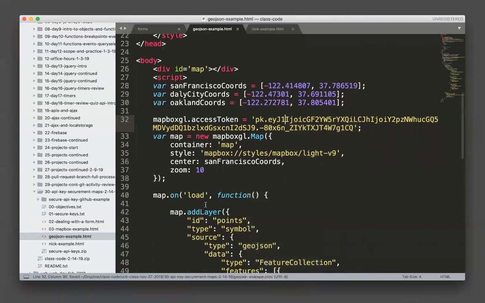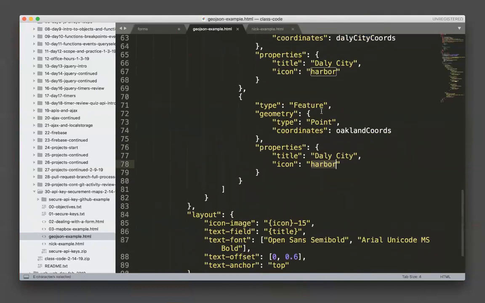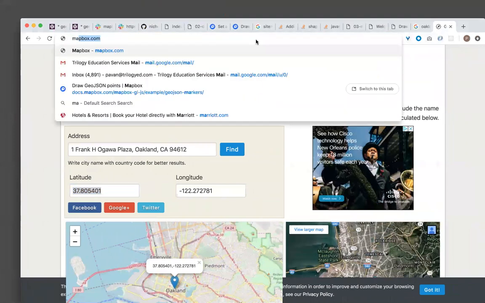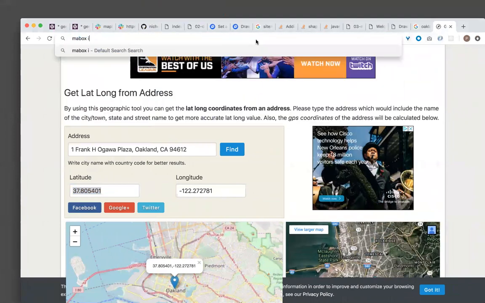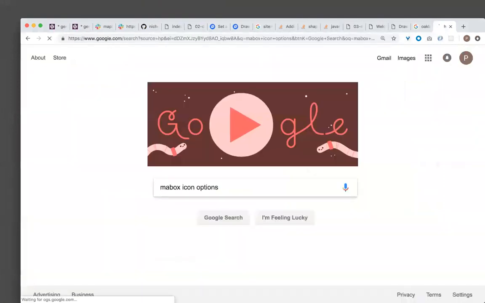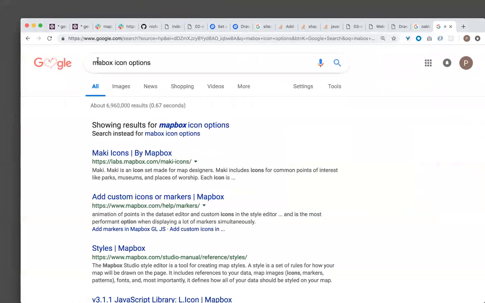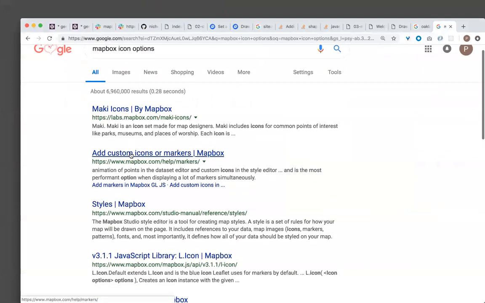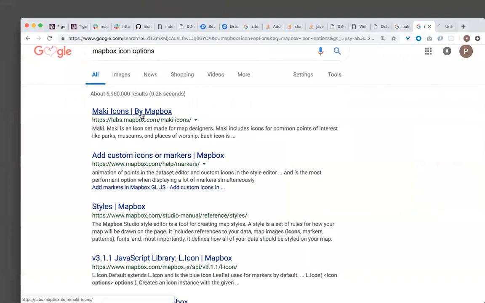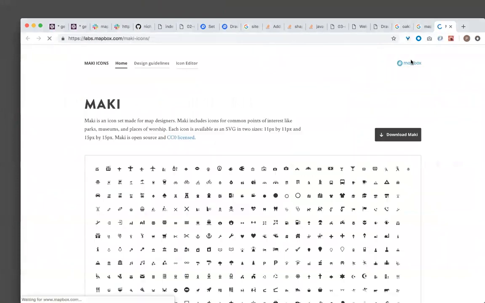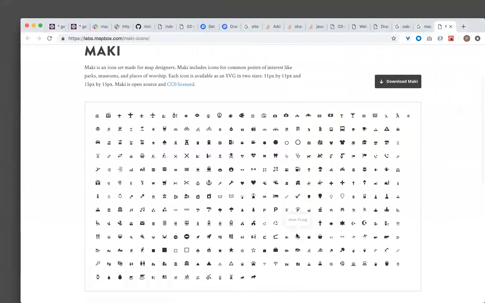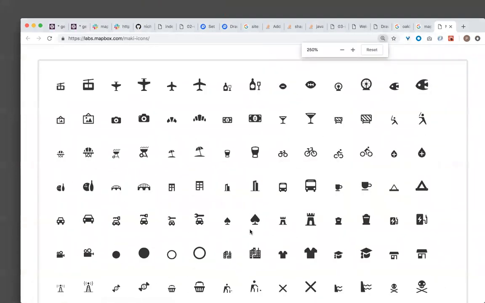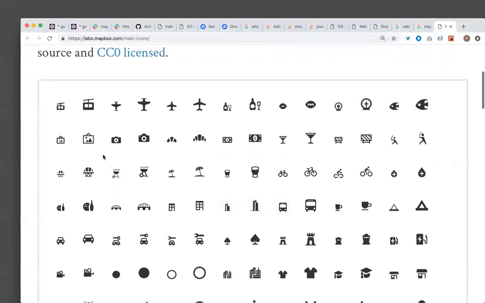Okay, so let's change the icon too. Let's see what Mapbox icons give us. Mapbox icon options. Maki. Is that actually it? That's actually it. Oh, this is awesome. Okay, so which one do we use for San Francisco? What is this thing?